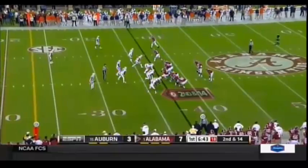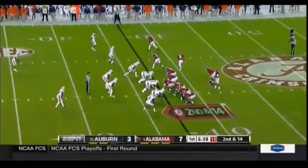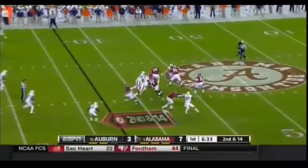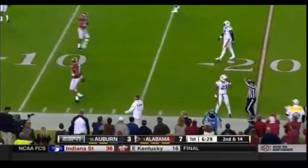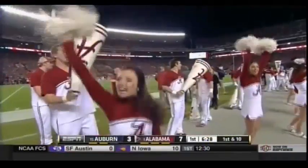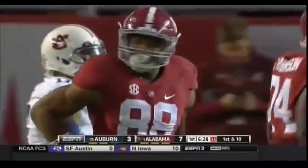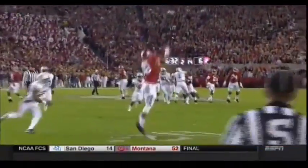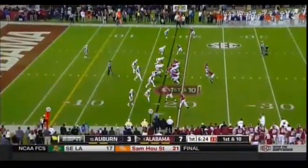Now Christian Jones and DeAndrew White wide to the right side. 2 men, now 1 only, as Cooper goes in motion, leaving Yeldon to the right of his quarterback. On the snap, Sims backpedals, looks near side, tight end, got it, first down. O.J. Howard, way to go. Nice grab against tight coverage, and that's one thing that we talked about earlier. Bama loves throwing to him. That's his 13th reception of the season. Well, he had a free release on the backside of the formation, runs a post corner route, and Blake Sims put it on him for a first down.